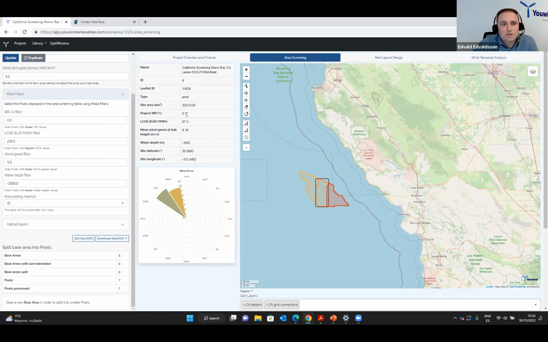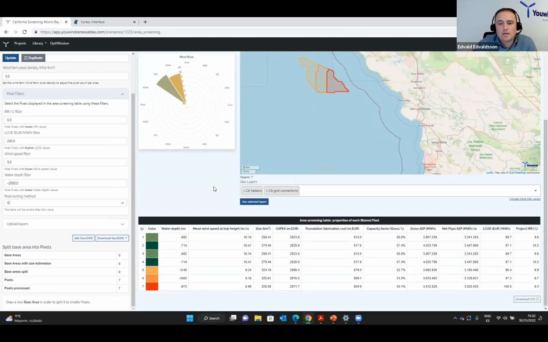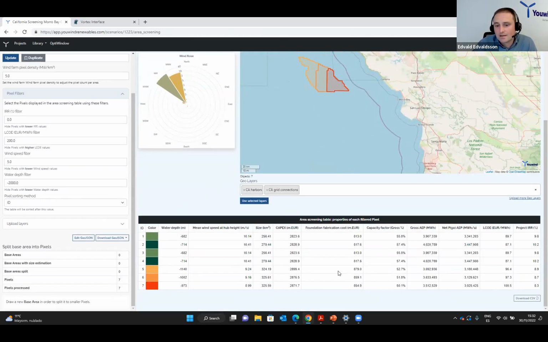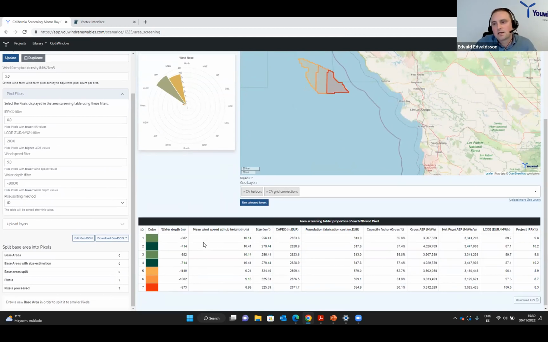Here on the left-hand side, you can see the size of the area. This takes this particular polygon and calculates the site. We have gathered the wind data here from Vortex and adapted that calculation to hub height. So we know exactly for this particular turbine with a 150 meter hub height what the mean wind speed is at that height. We also calculate the average water depth at this location, and we get the wind roses as a function. Here and below, you can also see the evaluations from the different polygons, which ones are the best actual locations.